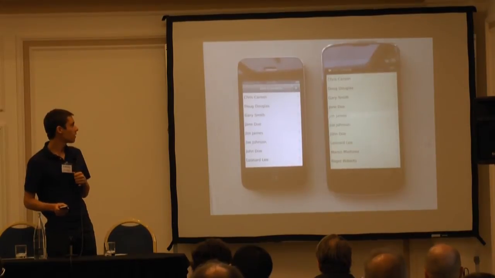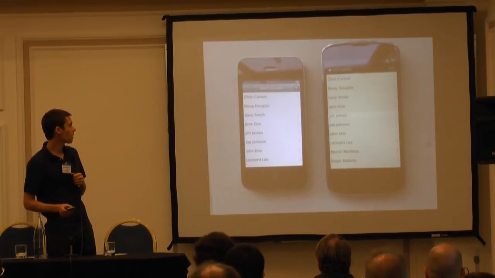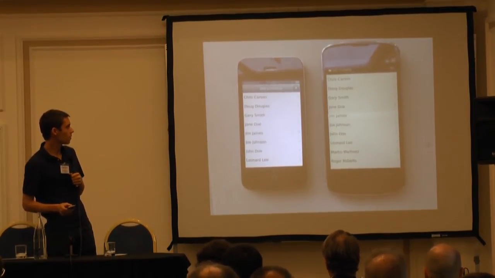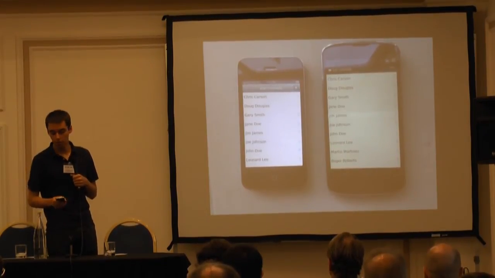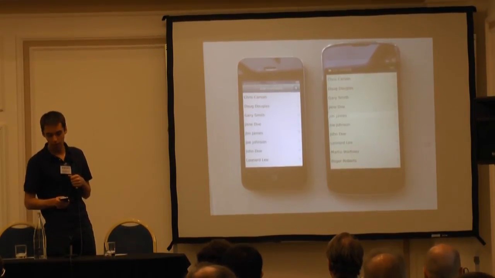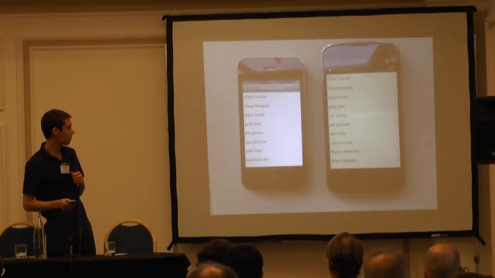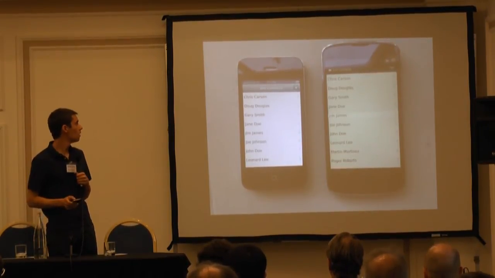So this is the contacts app I showed earlier. So there it is on an iPhone 4 and a Nexus 4. It runs very similarly on both, and you notice I've tried to give it a similar look and feel while still maintaining sort of the native mobile interface that belongs to each platform.